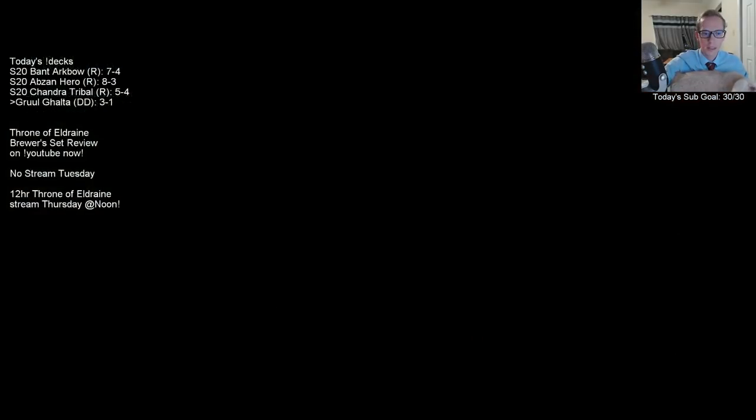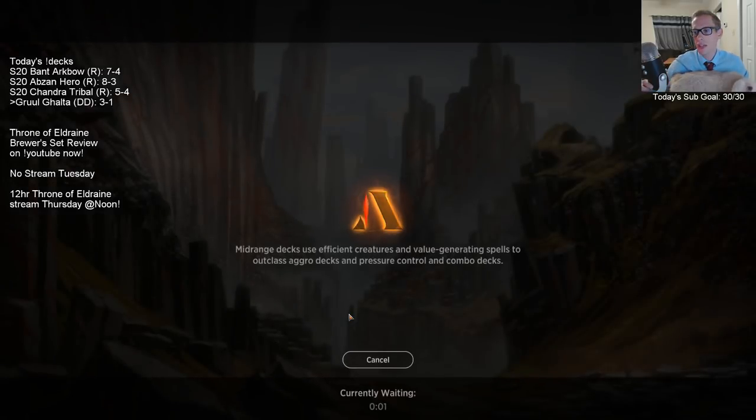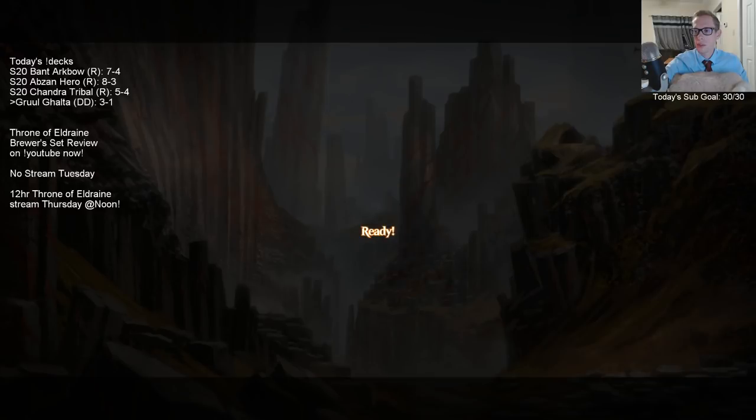Ghalta power. So yeah, I was planning on just attacking with everything the next turn. But now, with drawing that Colossus. All right, we're 3-1. We're getting there. Get this next win, we get to the final boss.